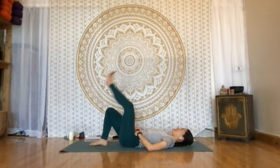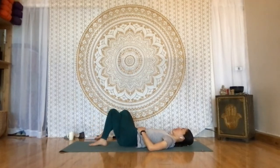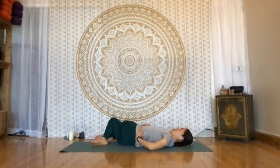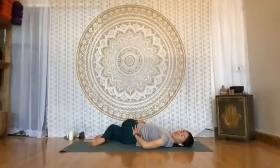Now cross them the other way, left leg on top of right. Scoot your hips 1 inch to the left just so you've got the space to bring your knees towards the right, pinning your right leg underneath your left. Roll your left shoulder back and gaze up or towards the left.